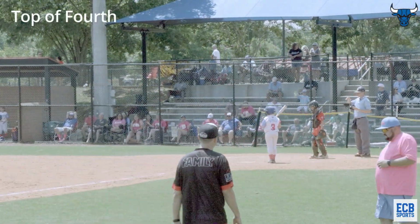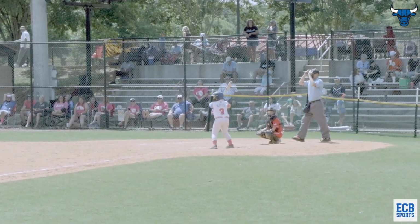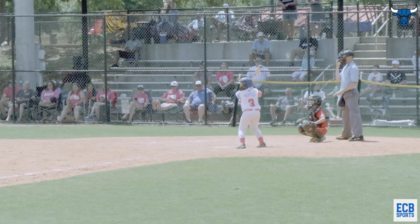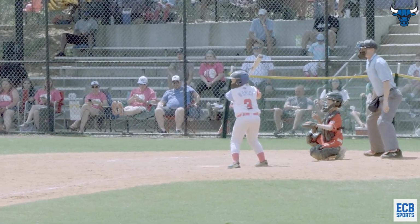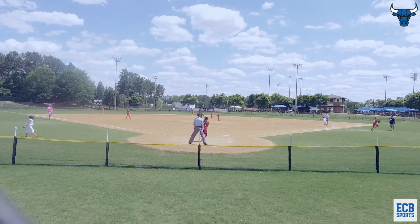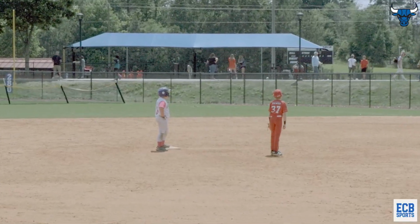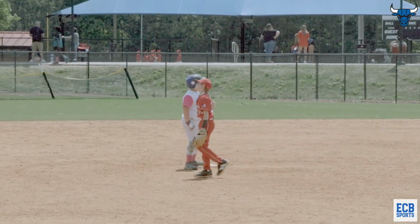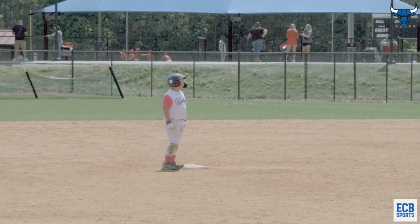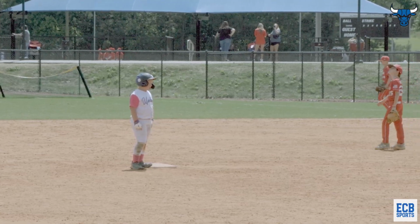Hi, Bulls fans. We're back. Top of the 4th. Gunner comes to the plate. Diamond Dogs up over the Bulls. He makes contact. That's going to go to short. Short should make that play. He's safe on an overthrow, and he's going to second. They say hold it up. That's what you need right there, base hits. Exactly, Coach. Sometimes a little luck doesn't hurt.